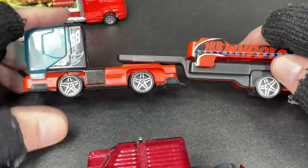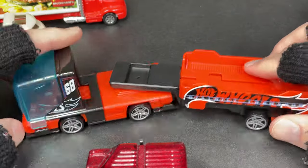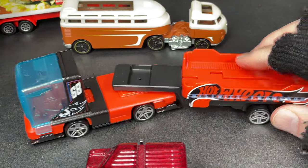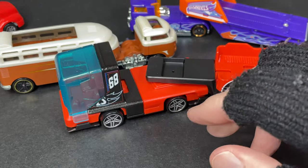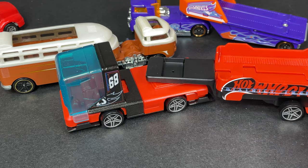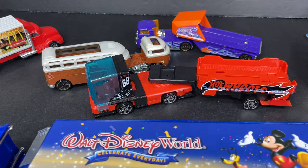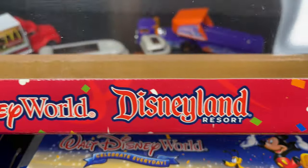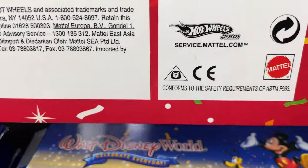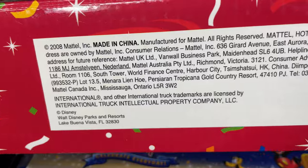I might get that green Pencil Pusher eventually — I know where to find it at Family Dollar. These other two are from Dollar General. Now I have a big 1:64 scale rig here — I slid it out of the package. It's a Hot Wheels Peterbilt from Walt Disney World — they sell these at the Disney parks. I bought this one a while back.